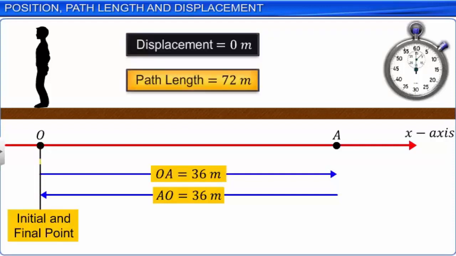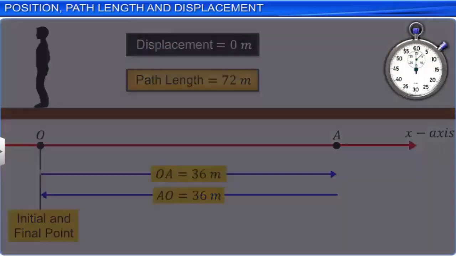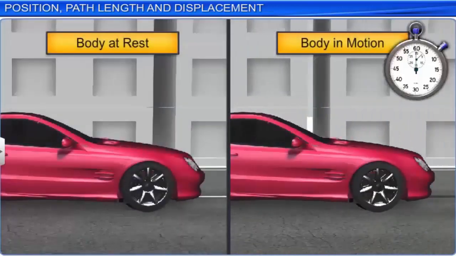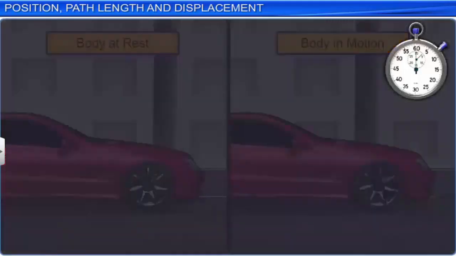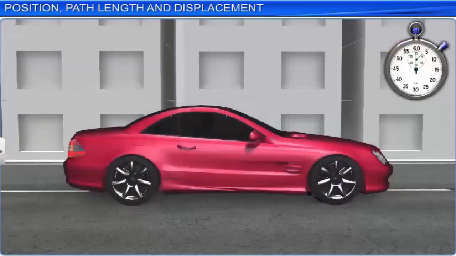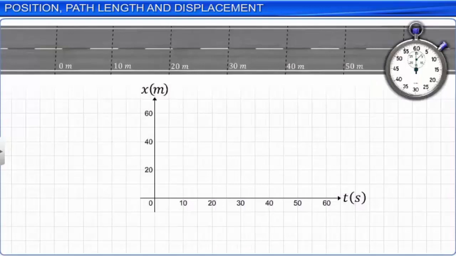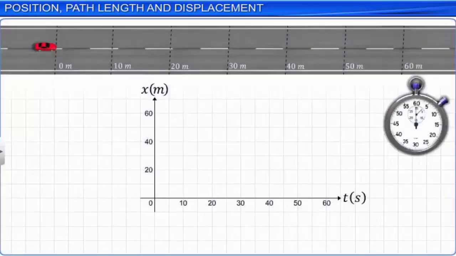Let us observe some types of motion and the corresponding graphical representation. Case 1. When an object is stationary, its position does not change with time. A car is stationary, say at a point 40 meters from the origin. The graph will be a horizontal line passing through the 40-meter mark on the y-axis. Case 2. If the car starts at point 0 and covers equal distances in equal intervals of time along a straight line, the graph will be an inclined line.